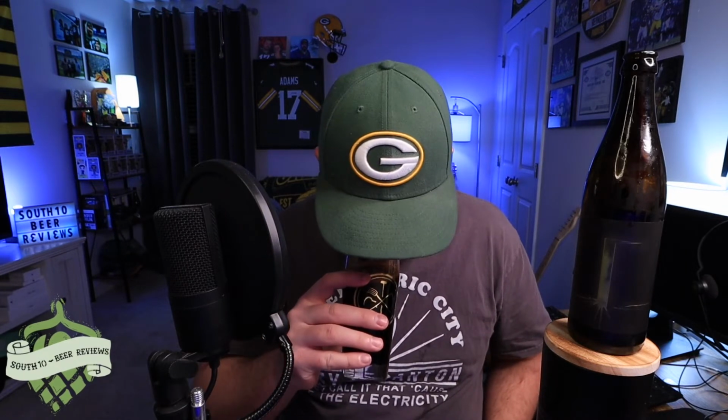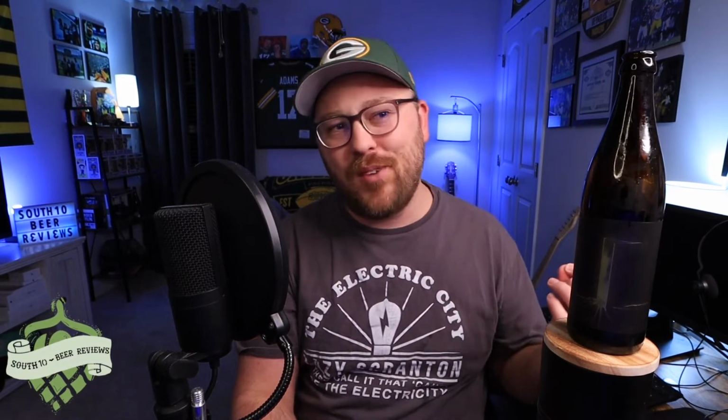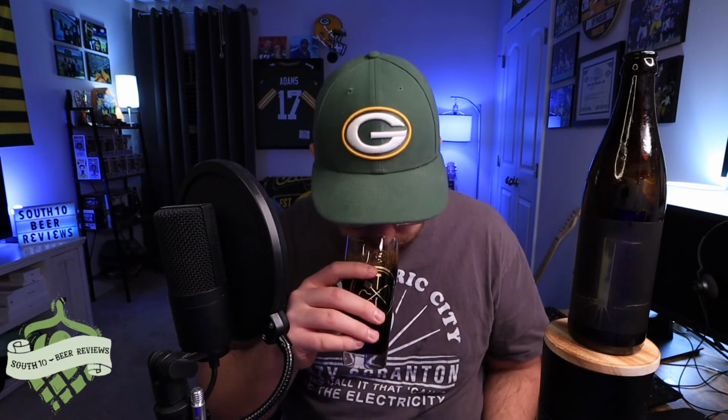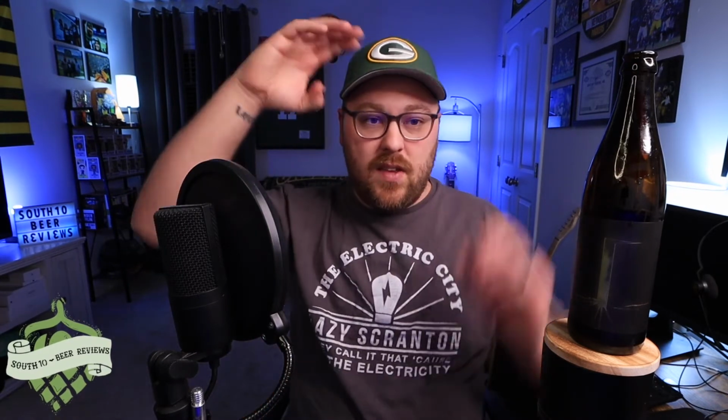Ooh, that smells like a big bourbon barrel-aged beer. Definitely getting that barrel character. It's got that woody, oaky, like, it's almost got that toasted coconut and vanilla type of thing going on, which makes it, there is vanilla in here, so it's just kind of doubled up. Big, huge notes of vanilla, chocolate. You do get some of that spirit, though, from that barrel character. It definitely has that bourbon type of aroma to it. It's got a little bit of some dark fruit going on, too, like raisin, fig, something like that.